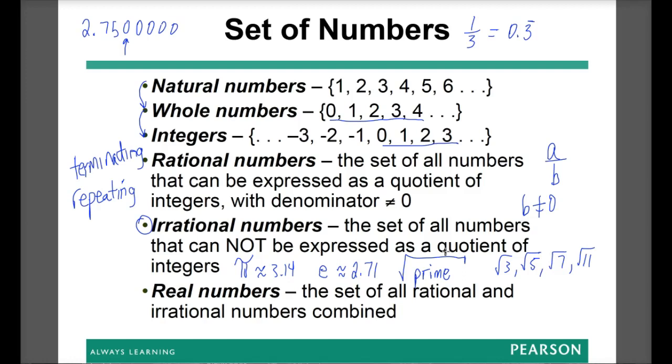And so if we look here, we see that the real numbers is just going to really end up being all rational numbers plus irrational numbers. And that equals what we call the real numbers. So what we want to do in this next exercise is look at a list of numbers and then figure out where they belong. So let's go ahead and look at that now.